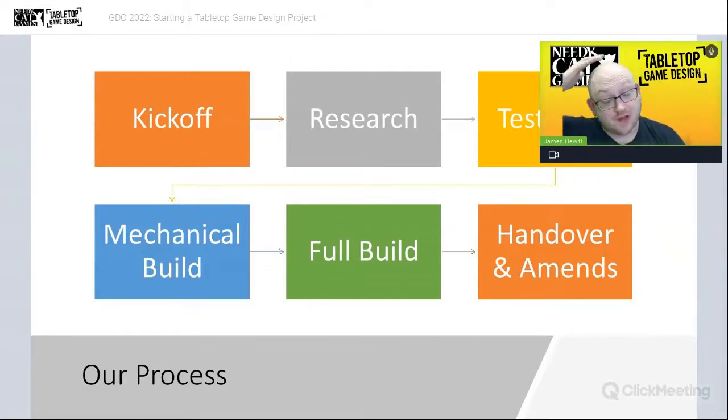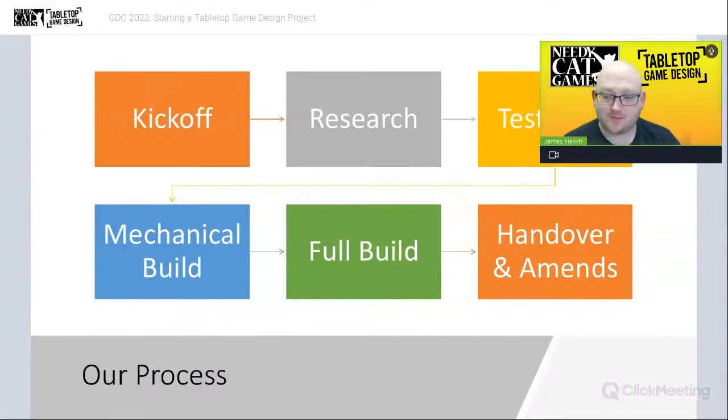Then we do a load of research, and we'll talk today about research, why it's important, why it matters. Then we get into the test build, which is the first time the game itself hits the table. And really, you want to accelerate the process to get to that stage as quickly as possible. And so the test build, again, we'll talk about that today in more detail, but you're looking to create the minimum playable chunk of your game. So usually it's about what one player does on their turn or what one round of play looks like.